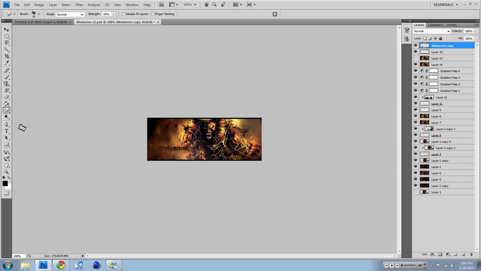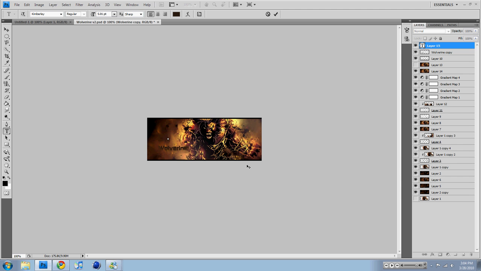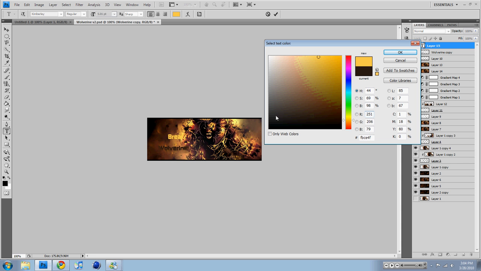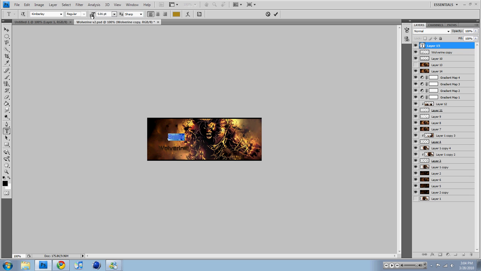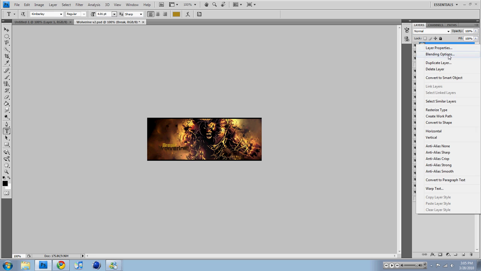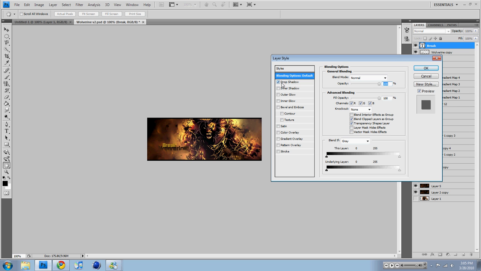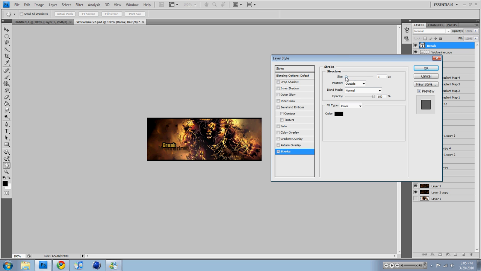We can now add some more stuff in, so different text. So Wolverine. How about break loose? I'm going to have break right here and choose a different color, so maybe a bright color like this, but dumb it down and make it a bit smaller, in place maybe right about here, have it overlapping it, and give it some effects, so blending options, maybe a 1 pixel stroke. And lower the opacity on it.